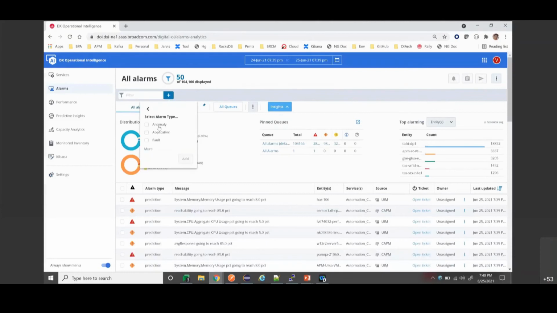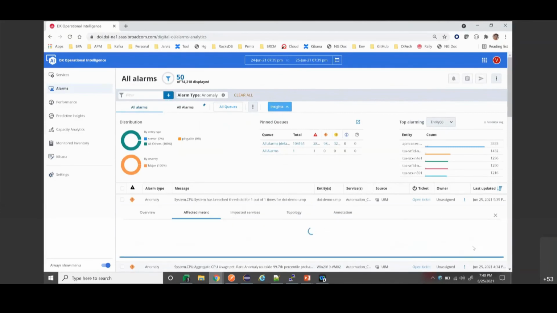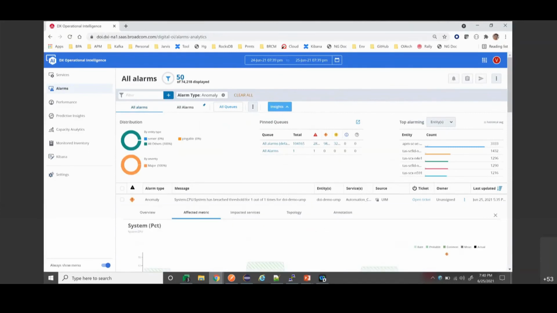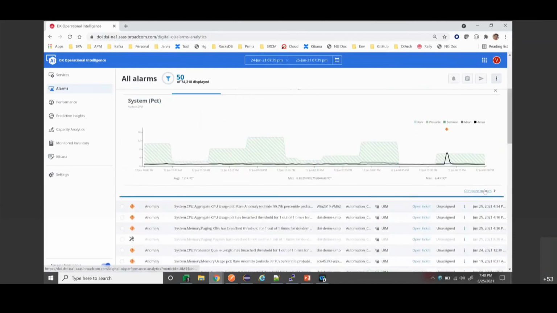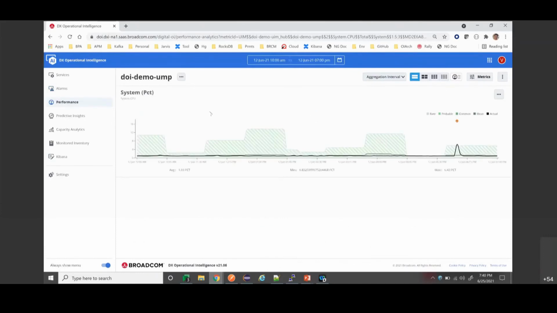So I'm just filtering the anomaly just to show, okay, if we can pick one of the samples and then see if we have an option to go disable them. So here, if you notice that it is too noisy and it may not be a right candidate, but the rest of the metrics might still be fine. But only this instance of that system PCT is having an issue.